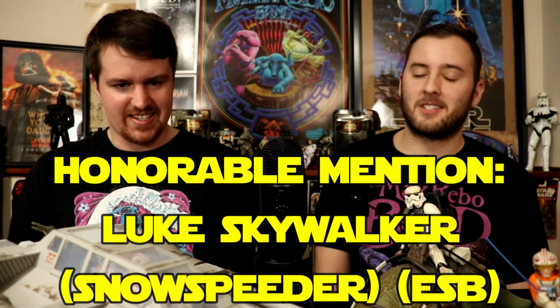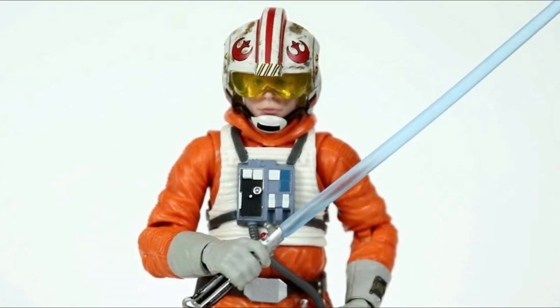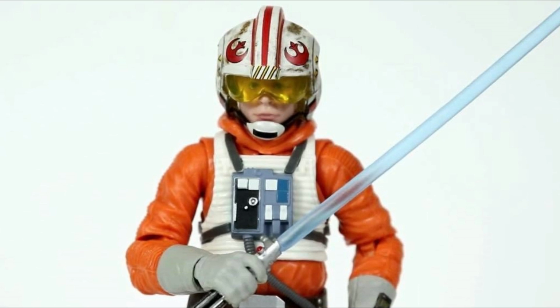Well, this is such a banger. It's an honorable mention, but Luke Skywalker, Hoth, the Snowspeeder Luke Skywalker. He's right here. One of the best Lukes in the line, second to one Luke. I'd say so. It's a perfect accessory to go with the Snowspeeder, because that also released this year. Best vehicle. Yeah, it was the only vehicle, but I guarantee if there was another vehicle, the Snowspeeder probably still would have won. Butterfly joints, nice head sculpt. Some people complained that there wasn't a head that didn't have the cap. Whatever you call that, but it's such a good figure. It's seriously a fantastic Luke, but there was one better Luke released this year that is on this list.